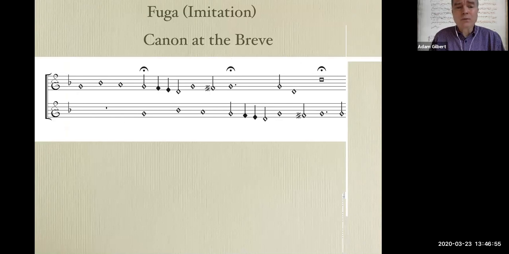And so what I have for you here now is a canon. And people sometimes mistake the word canon for imitation. Canon just means a rule by which you imitate. In this case, I've written a piece that is a canon for four voices. And one of the cool ways to write a canon back then is to make a module, bom, bom, bom, bom. You see that first four notes.